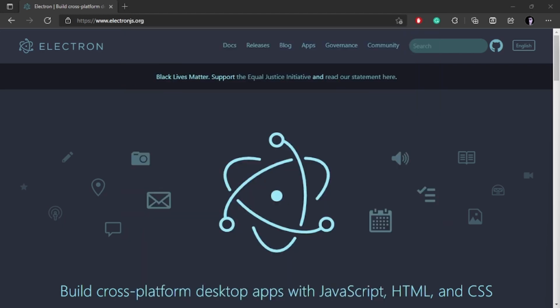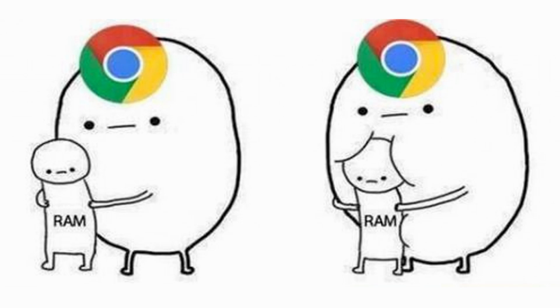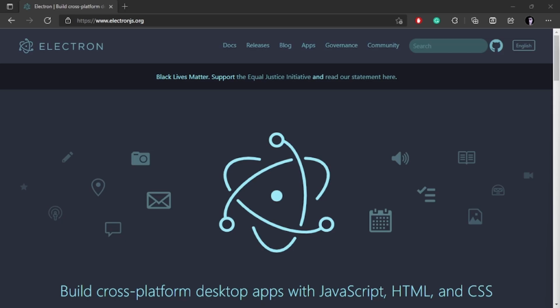So, for those of you who do not know what Electron.js is, it is a JavaScript framework which uses Chrome technology, and using this you can go ahead and then just build desktop applications using HTML, CSS and JavaScript.